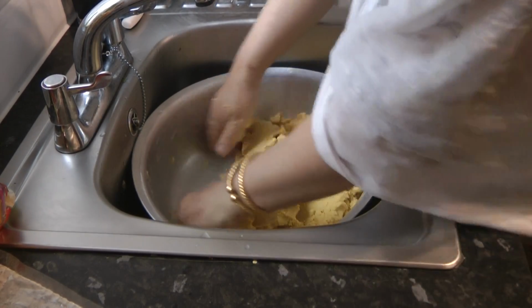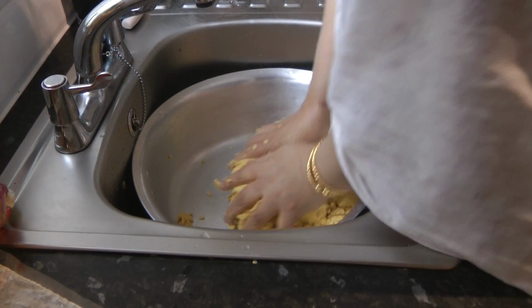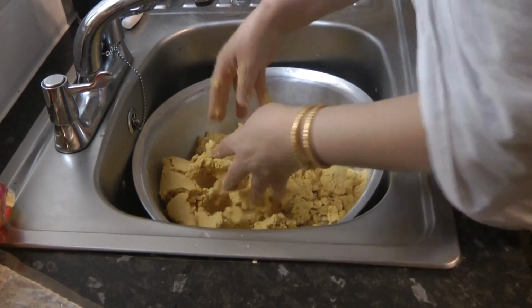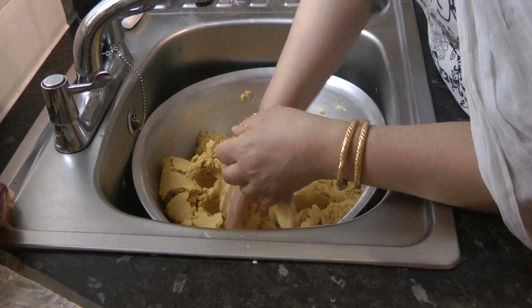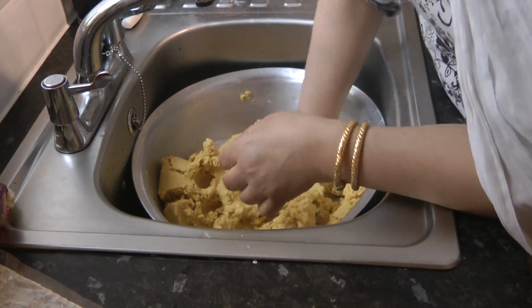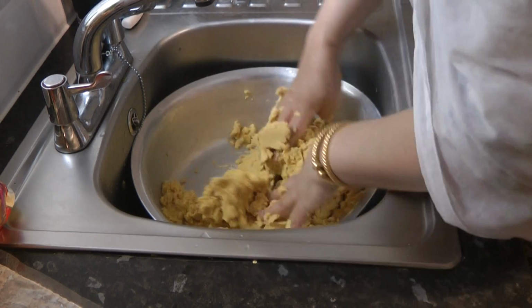In Pakistan, that's what I've seen them do, for the little bit of time that I spent there. Normally, the more you knead it, the more it will give a little bit of elasticity. So anyway, the battery is going to run out. We're going to take a break here, and hopefully when I come back I'll have it fully kneaded.